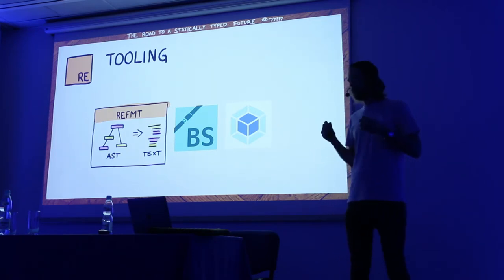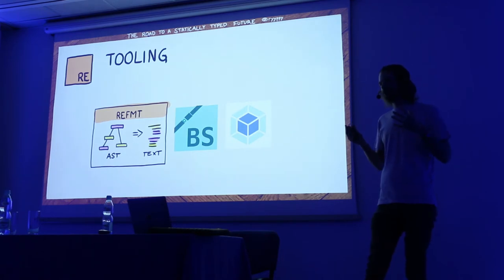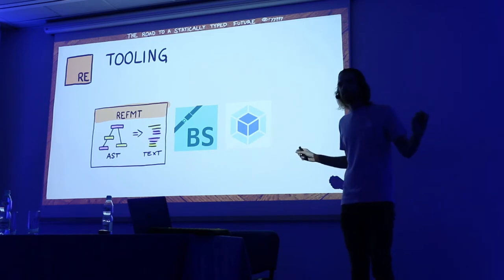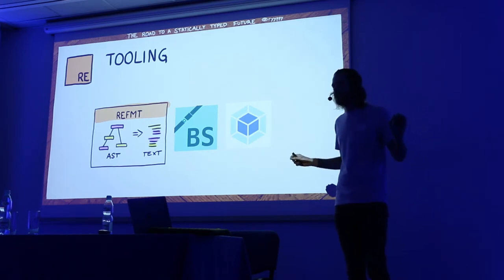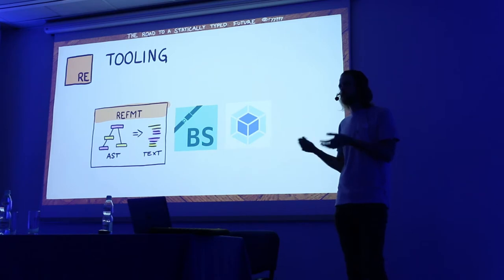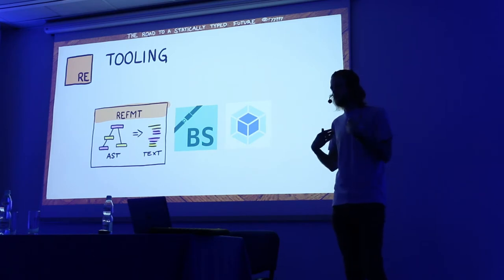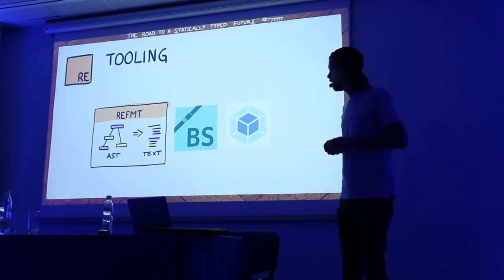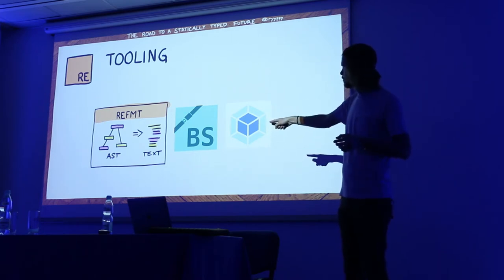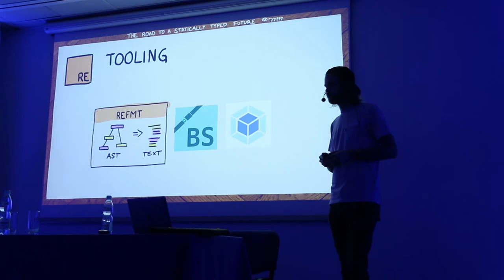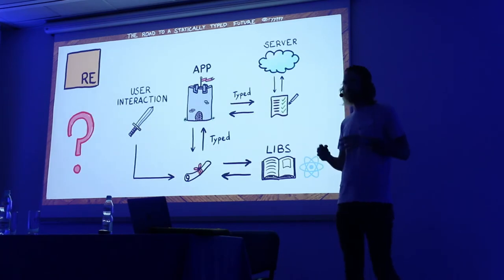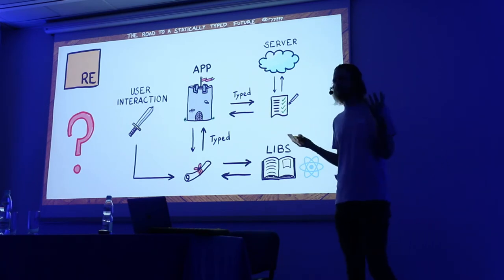It sounds like nothing, but if you have been using Prettier.js lately, it takes away all the bike shedding. Suddenly you don't have any code styling guides, and actually you don't even need ESLint anymore if you just have nice formatting, at least that's what I say. If you have Prettier and Flow, I'm pretty sure you don't need ESLint, but that's an opinion, I don't know. So we just need these three tools to have very concise tooling. And okay, I can tell you whatever I want because you don't know the language.